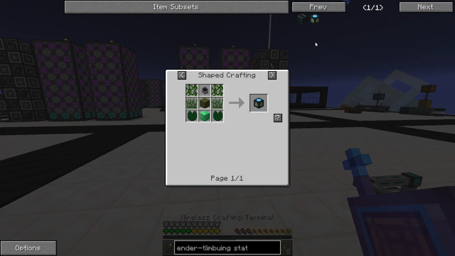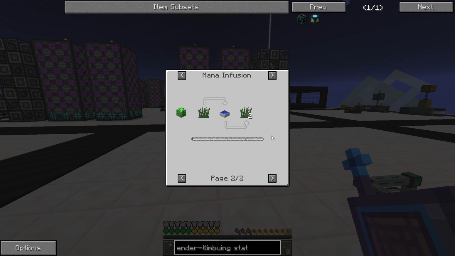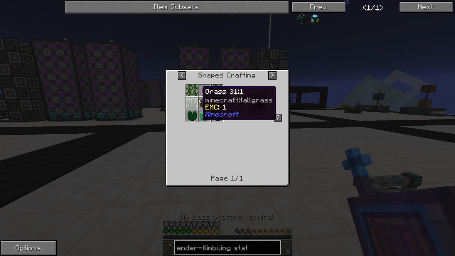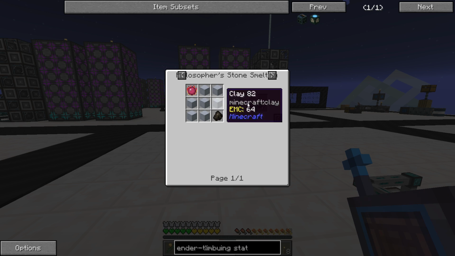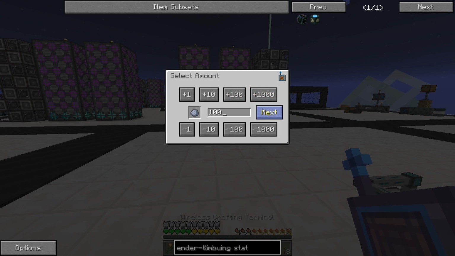Now, the other things that are here, I know we can make these from the nature essence that we have. So there's some lily pads. Grass, I'm not sure. I think we have to bone meal grass for that. Vines we can make from the nature essence. Cauldron we can make. Green stained clay, we need clay. I think we can craft that, can't we? Yeah, let's make 100.